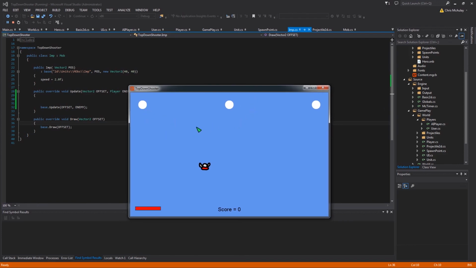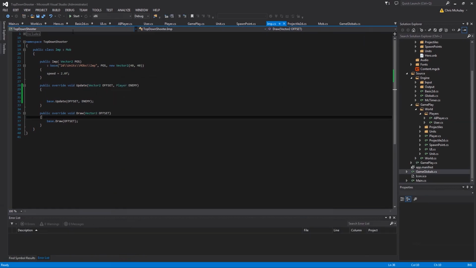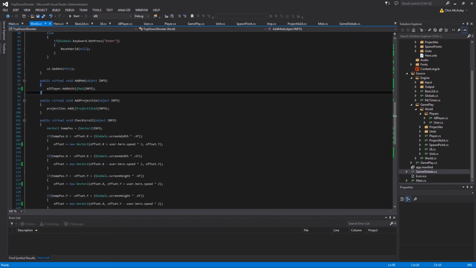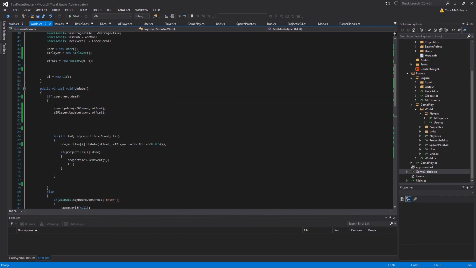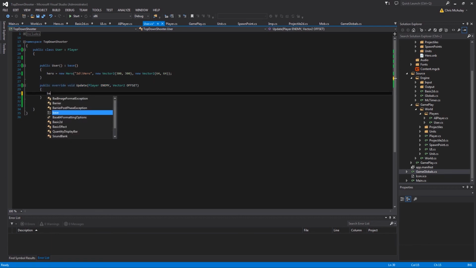So we're here, and things are not updating. Okay, let's figure out why. In world, we are calling the update for user, and user's update is blank. So we just need to say base dot update, enemy offset.